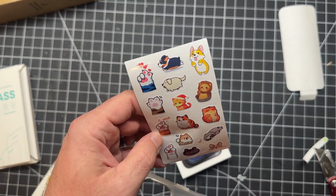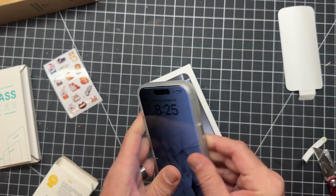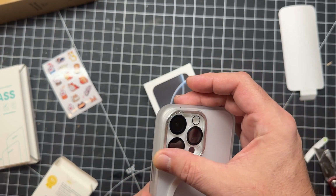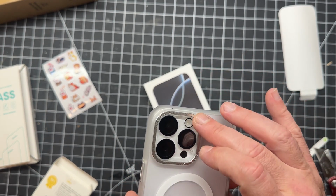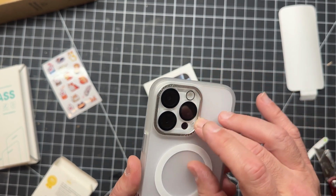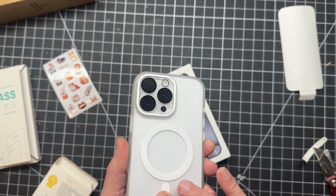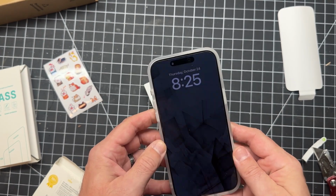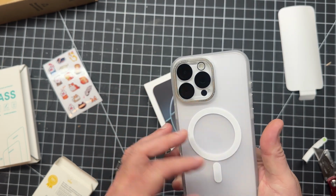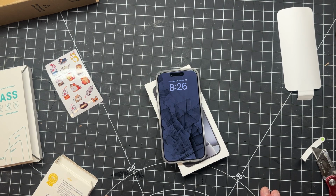There's some weird little cringy stickers here. I don't think I'm the target audience for that. I do like this case though. This is nice. It does give you a raised portion around the camera. So even if you don't have one of these protectors, it still gives you a little bit of protection, because if you do slide it across there, you've got this portion here giving you some protection. It's also MagSafe, which is great because you should be using MagSafe. I like the translucent feel to it. You get to see your Apple insignia, but you get a little protection too. Yeah, it does seem to be snappier.